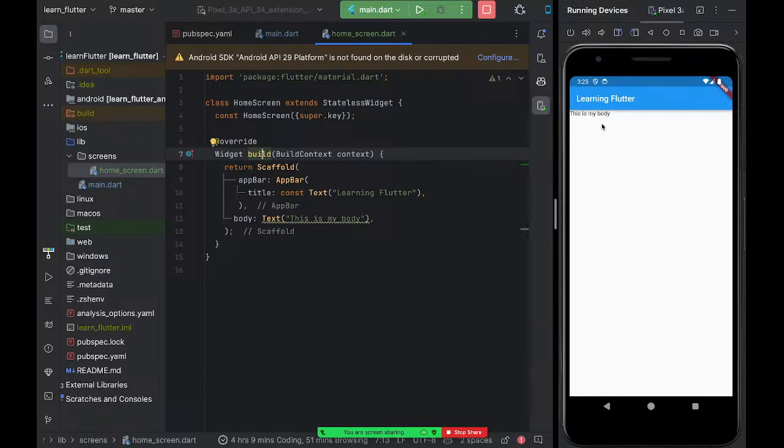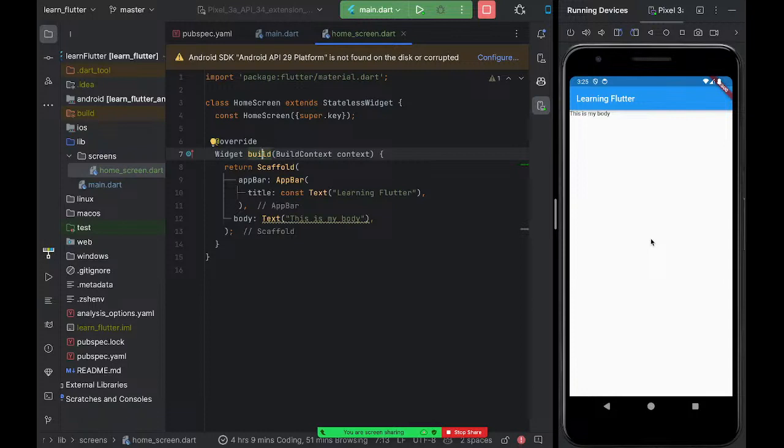Here I want us to have a list of things that we are going to practice. In Flutter, we have two types of widgets. The first type is called a single child widget.